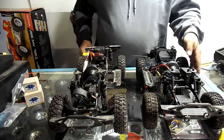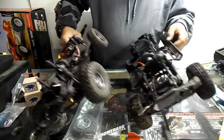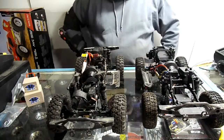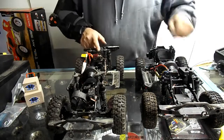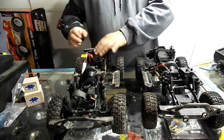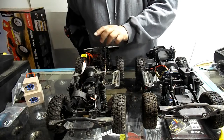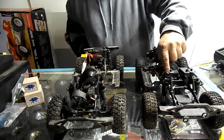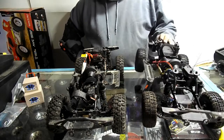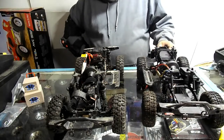Let's see if I can spot any other changes here. They got metal drive shafts. The links, look, they're different lengths, but they're the same design. The axles look like they're still the same. Shocks are the same. The rock sliders have changed just slightly. Still got the same receiver box. The ESC has changed. I can't remember what they're calling this new one. It's a little bit more compact than the old one. I don't see the jumpers that you switch to run from nickel metal to a LiPo battery like the old one had. And then the other jumper, I can't remember what that was either. Might have been the lock reverse out, I'm not sure. Maybe there's a crawler mode and non-crawler mode. Everything else is pretty much the same. I guess that's about it.